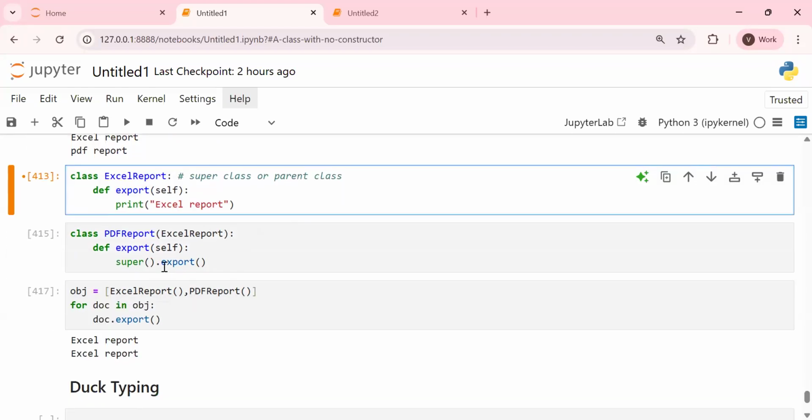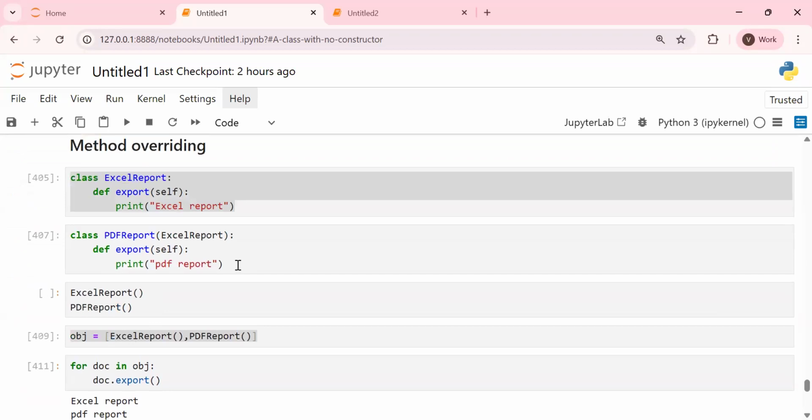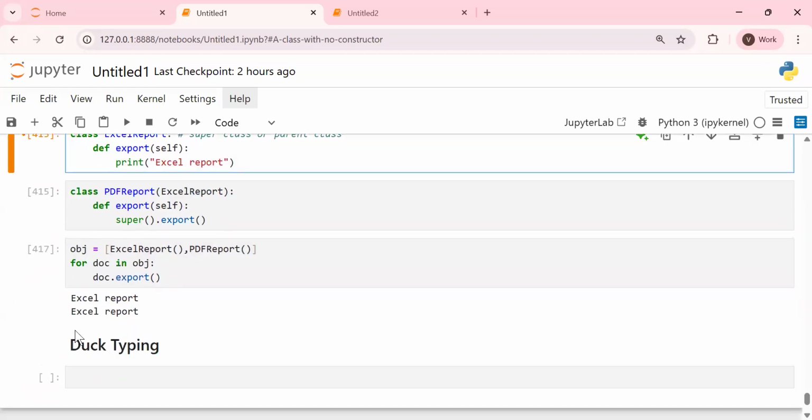So it means, please go to the parent class and check the export method that is there. That is what I want you to print out, not your own. If it was like this, we did print PDF reports. We already removed this and said, okay, for this, please always make sure you go to the parent class, which is super, and access the export method there, so that we can always get the same result anytime we call that method. So Messi, I don't know if this is clear. Yes, sir. Thank you.